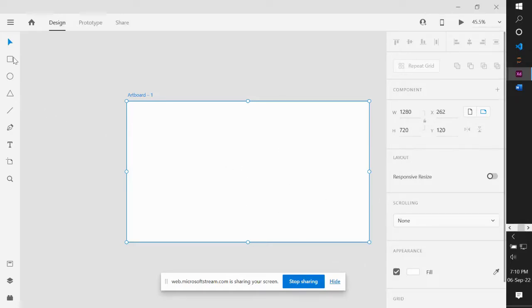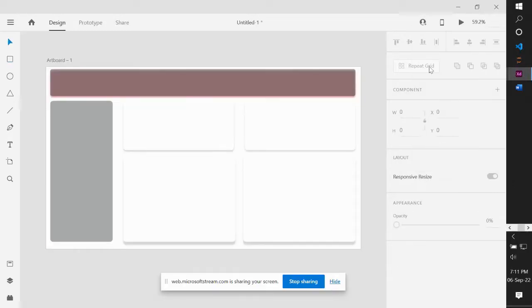Now you can add rectangles, circles as per your liking. But I will not go through that because I have already created that for time saving purposes. So I will show you the final layout which I have put together. So this is my final layout which I have plotted. You can see that for the title bar, for filters, for those two KPIs, and for the two visuals, this will be static, no changes here.